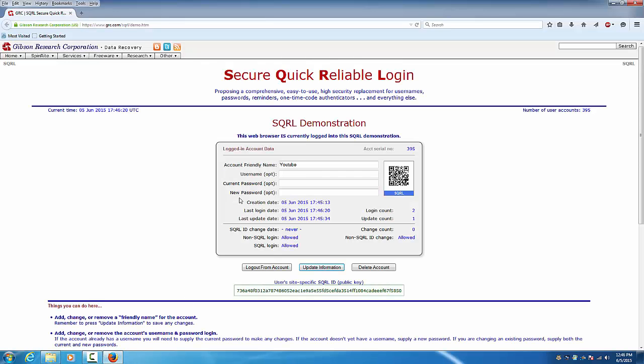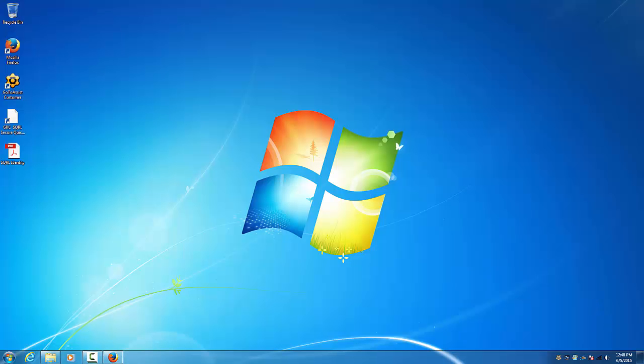So let me go ahead and print off that rescue sheet. I'm going to go ahead and show you how easy it is to bring your account that follows you around the internet onto a brand new computer. So I will be right back. Okay, so I have it printed off. And for convenience sake, I'm going to use the QR code to bring back my identity.